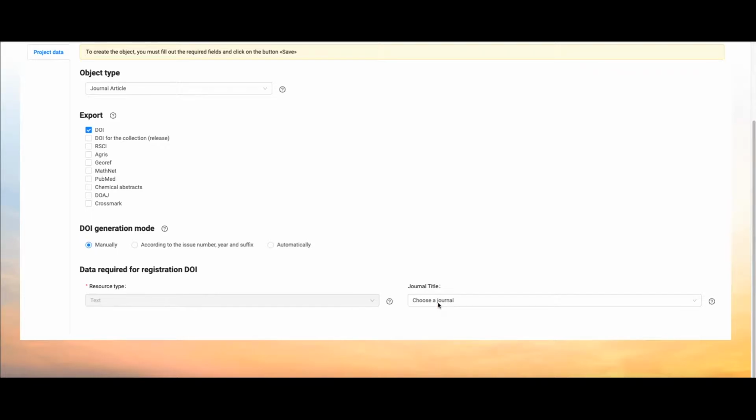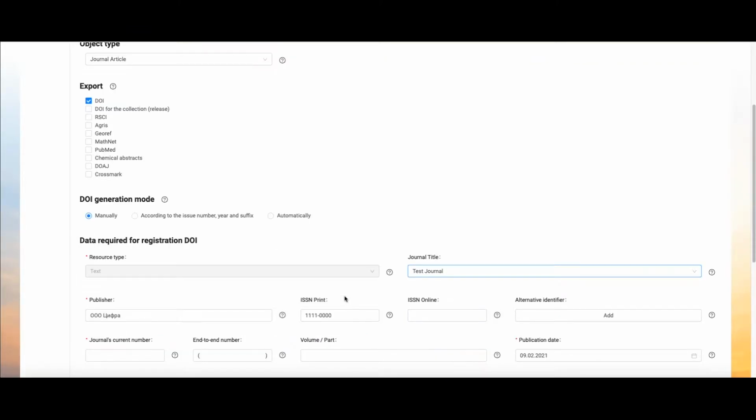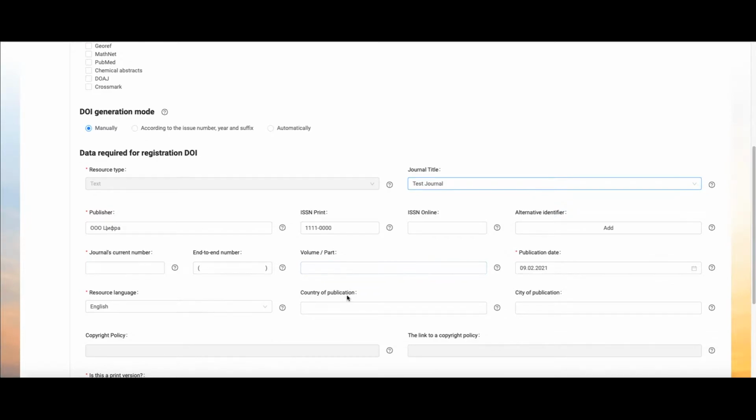Here we need to choose the journal, which is already set in the system. In this case, it's test journal. And we've got some data that is already filled automatically from our profile, for example, the name of the publisher, ISSN, and the resource, the language of the resource, the language of the journal.